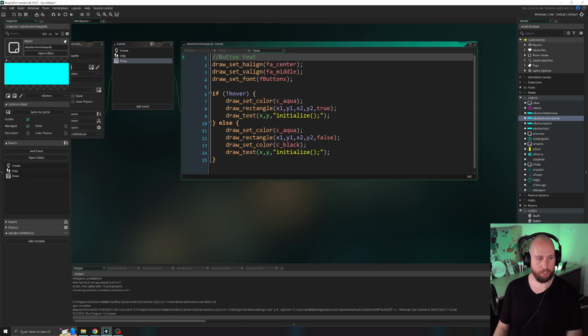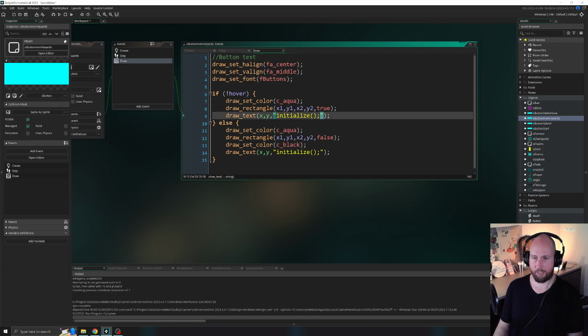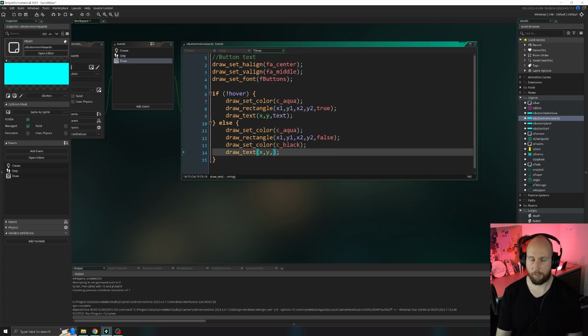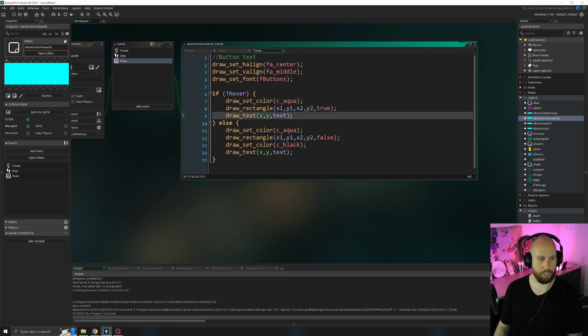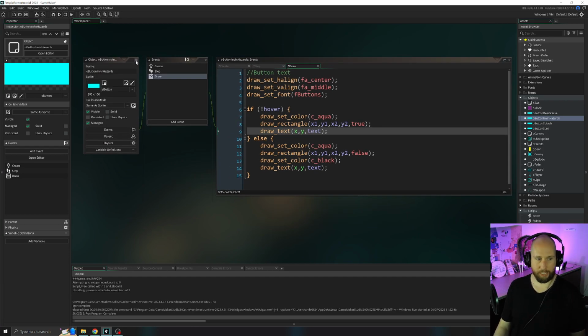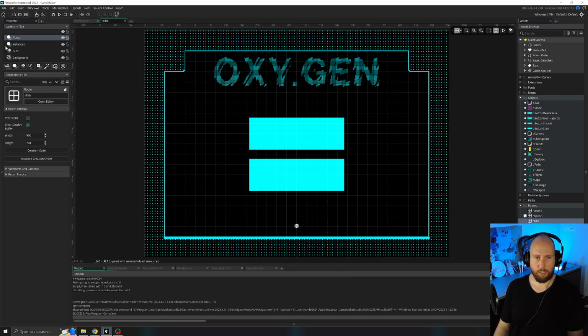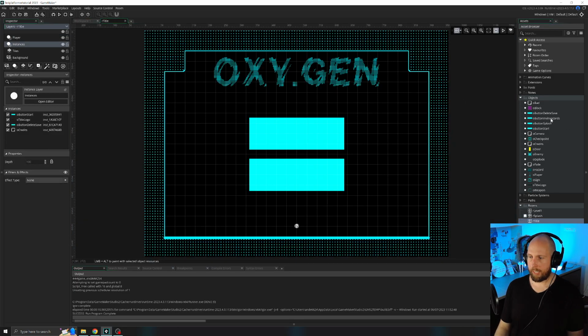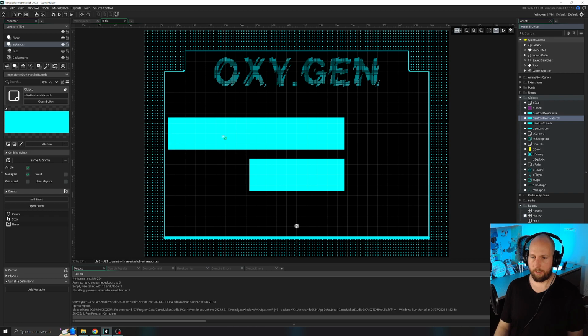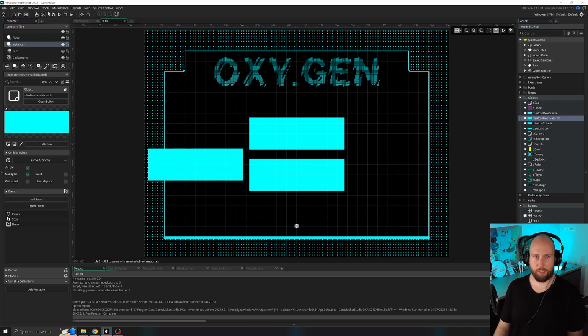Go to the draw event and change the draw text code to just write text instead. And you can remove the quote marks because now we're using a string variable. So remove everything, including the quote marks, and just write text. So to test it, let's just add this button to the title screen. We're not going to make the options menu just yet. So open rooms, go to title, enter instances. I'm going to drag in this invincibility button over here.